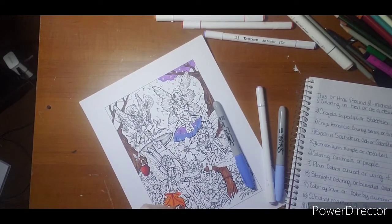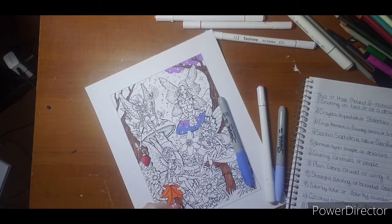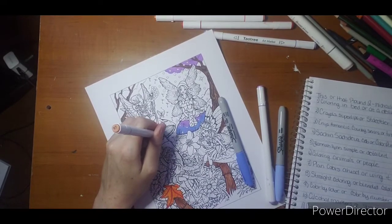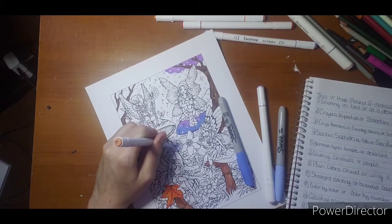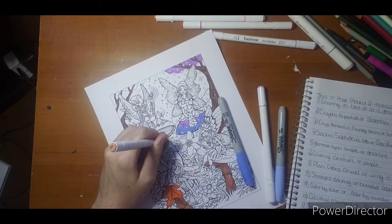Go ahead and put this brown here. Next one, color by color or color by number. I don't do either. We talked about it already. George Tufexis, I've done a couple in his autumn book just because I really love autumn. But I am not a color by number person. I have not bought any books dedicated to it. I think I have one $3 book from like Family Dollar, and I have maybe 1 or 2 pages colored in it in the 5 years I've owned it.